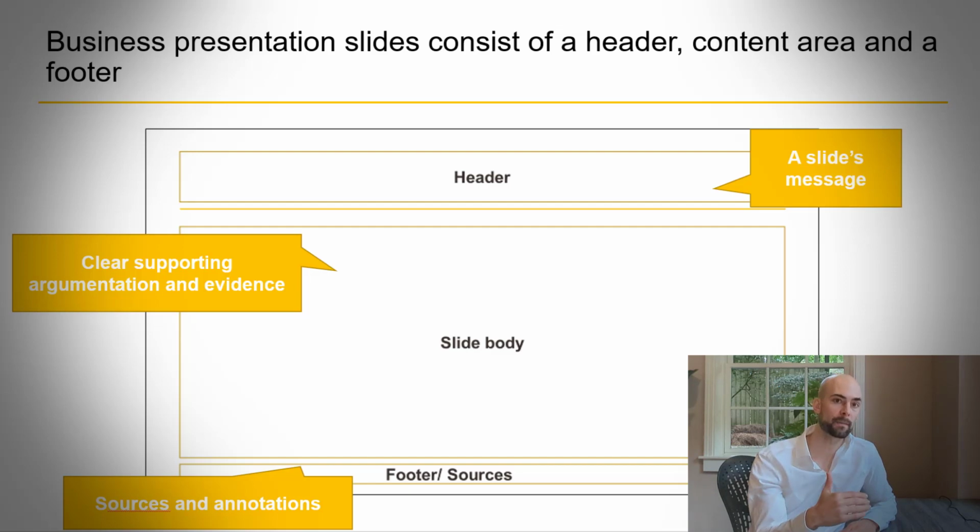And then the body, the content area, should contain any evidence, information, logic, supporting evidence to support your point, to support your message. And that's why it's so crucial to get the title right. If it's not clear what your message is, it will make your slide really weak. If there's just stuff in the content area and the body of the slide, but it's not clear what your message is, that makes for a weaker slide overall.